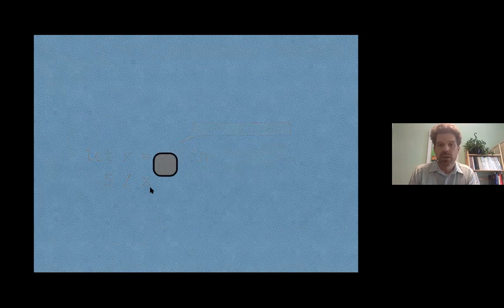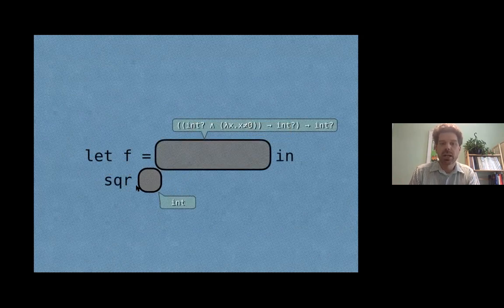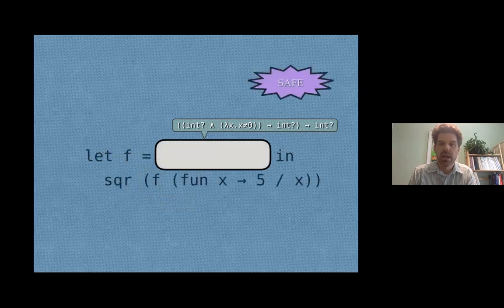There's no crash here. So if we think about what that whole sub-expression in the original program produces, well, it produces some integer. We don't know what it is. And then the square function squares it, okay? But that's a safe thing to do as well. There's no possibility of a crash there. And you've just symbolically run the program and you've figured out that the only possible result is you get some integer back, but what doesn't happen is any crash that blames the blue part. So by symbolically running it, you have proved that the program is safe, okay?